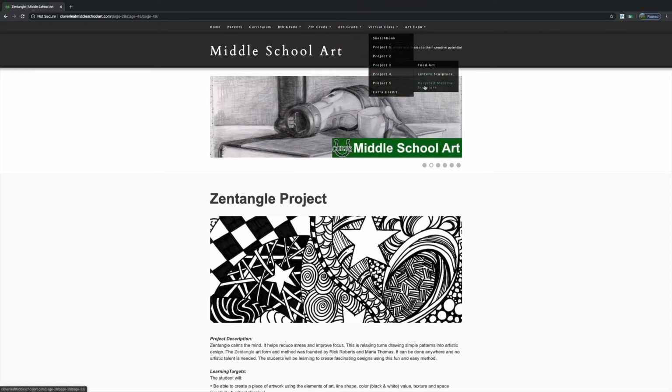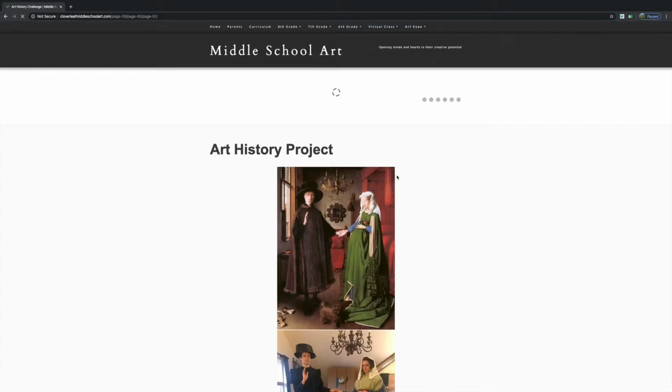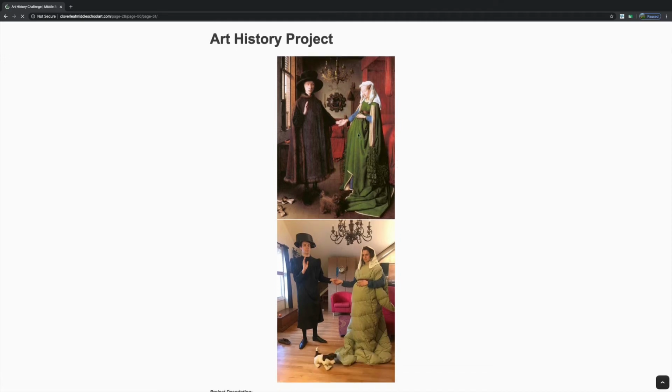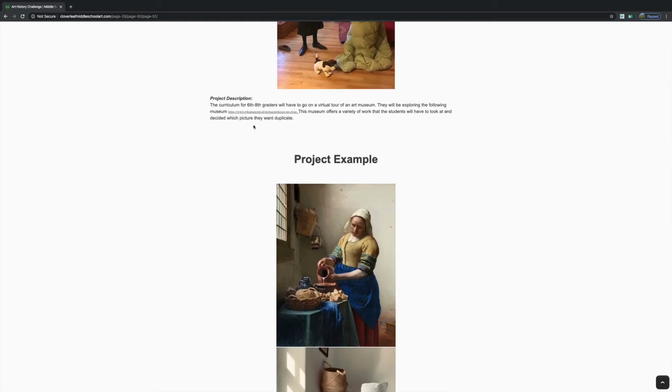You also have a new option. We've got food art, you've got a dictionary word, the keyhole project, and you also have 1-point, 2-point, and 3-point perspective. But we are going to click on the extra credit, which is an art history project. As you can see, this is all you need to do. You need to look up a painting, specifically on the link that I have provided, and the goal here is that you are going to reenact what you see, and I've got some project examples on the bottom.